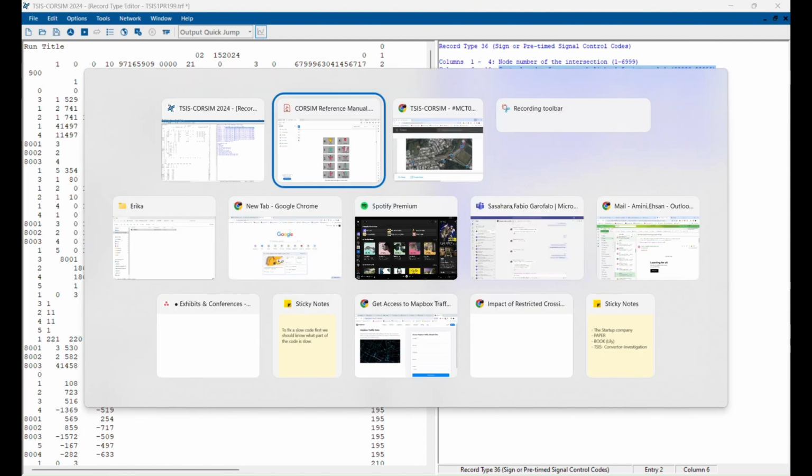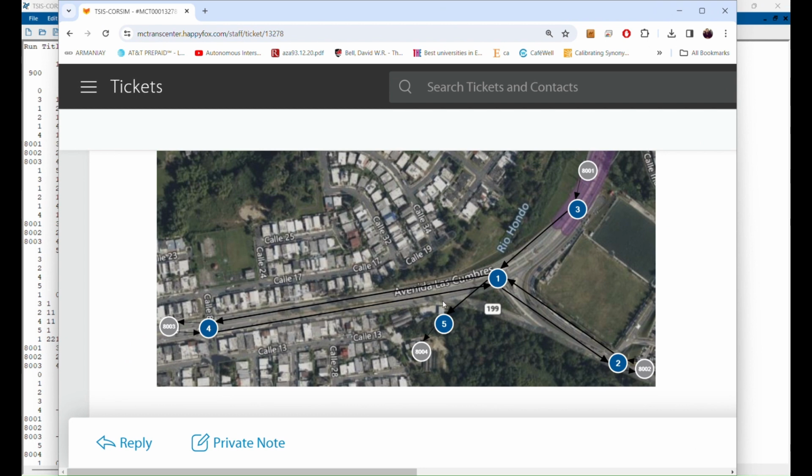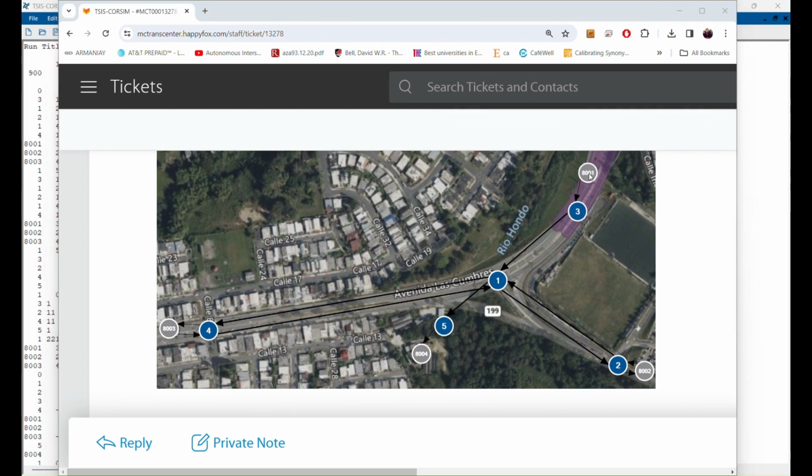To make sure that was the issue, let me bring this up. Node 3 has just 1 upstream node, 8001, similar to node 5, which again has just 1 upstream node, node 1. The rest of the nodes like node 4 or node 2 have 2 upstream nodes. For example, node 4 has 8003 and 1, because it's like a two-way street. The upstream node can be 8003 and can be 1.